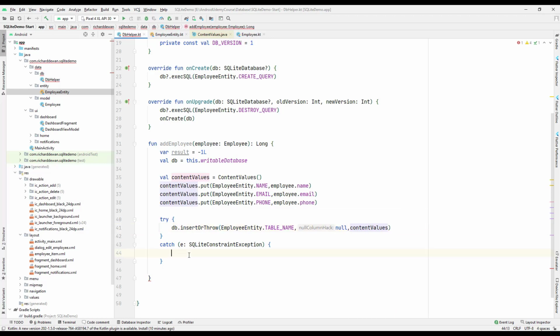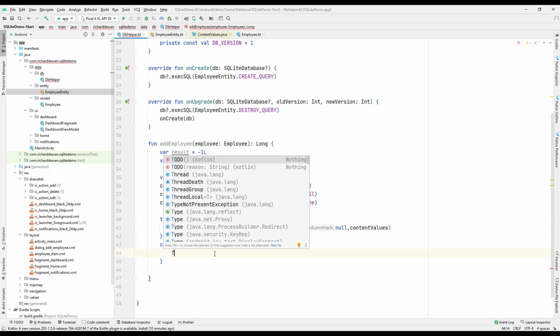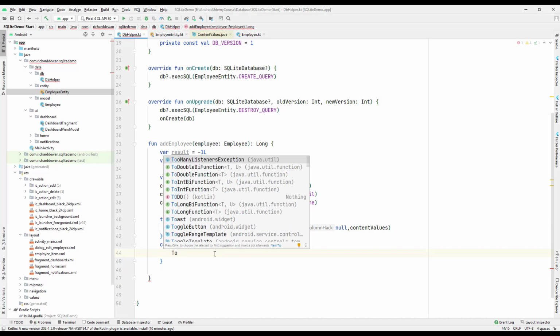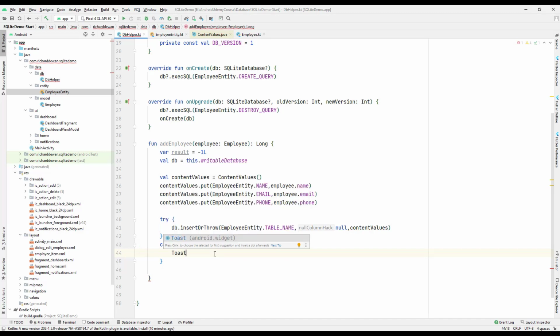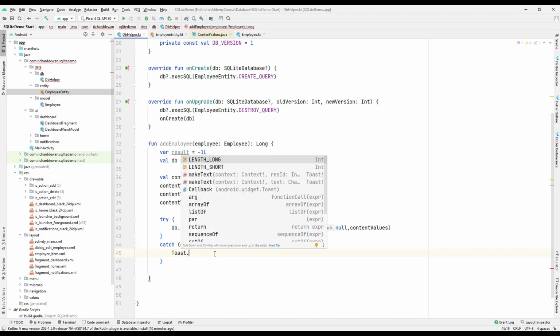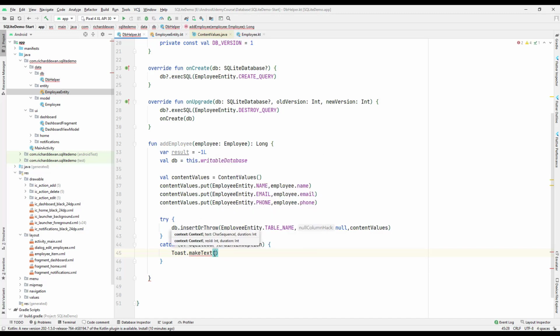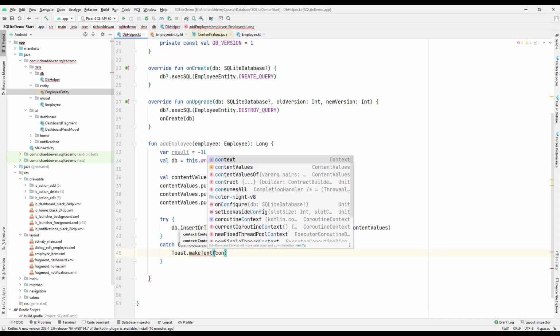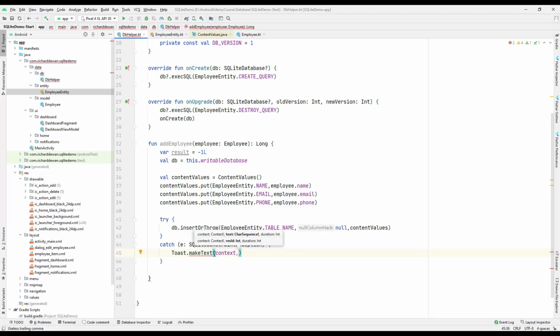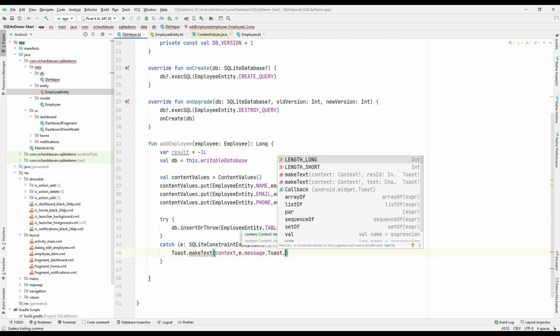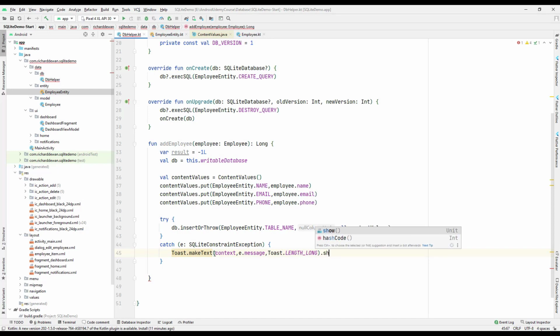That should be fine. And then if it is an exception, then I'll just toast a message. Toast, right, dot makeText over here, and I need the context. I already have a context, so I'll just make use of that context. And the message, so message is e dot the message I'm getting over here, and then toast dot, I'll just say as long, and finally I'll just show that one.